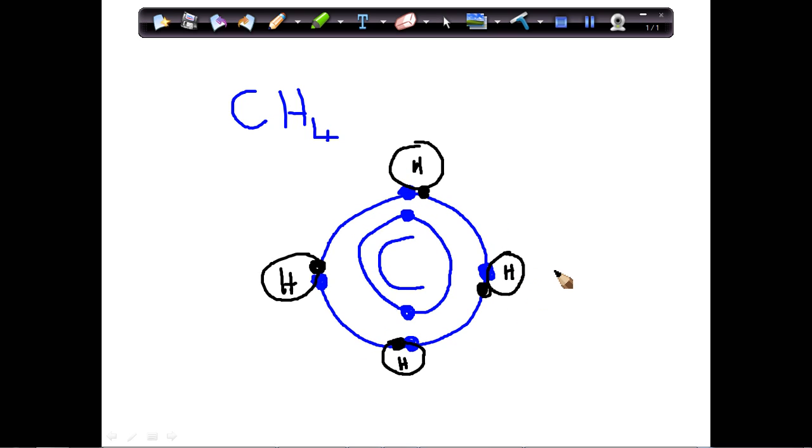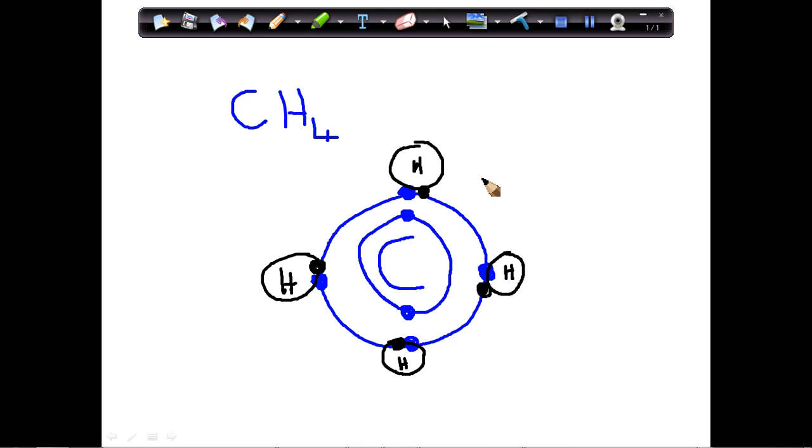So again, the hydrogens have a full shell, those 2 electrons, the first shell only holds 2, and carbon has a full shell, it's now got 8 too. So everybody's happy, a whole lot more stable, and that's basically it, guys. That's covalent bonding. It's just a matter of pairing up those unpaired electrons so that both elements are happy that they have a full outer shell.